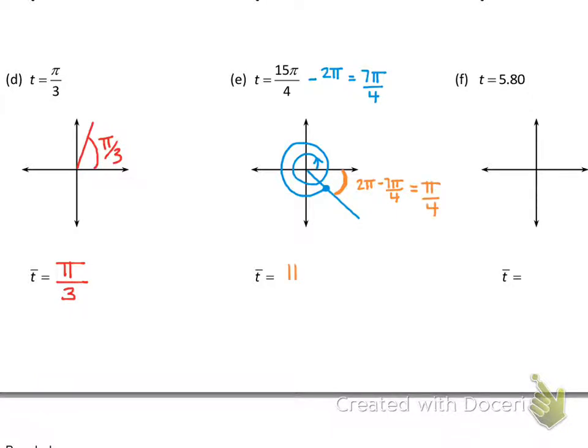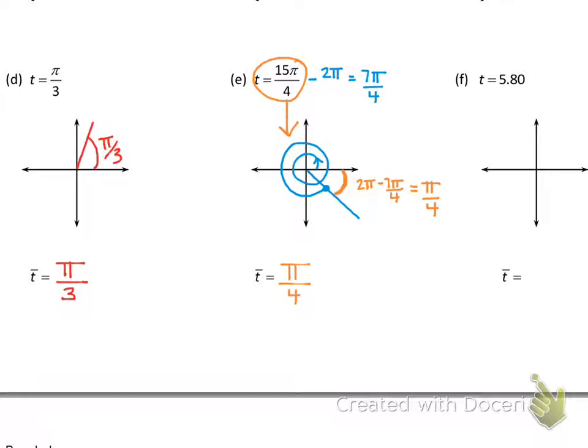So the thing about that is that you have to know that what we graphed here in blue is represented by this whole t value. And sometimes we have students that figure out the value that lies within the unit circle one revolution, which is 7 pi over 4, but then that's all they graph. But you have to go all the way around and then an additional 7 pi over 4.